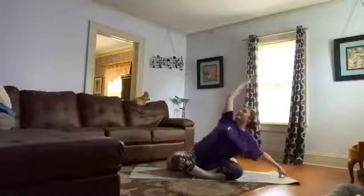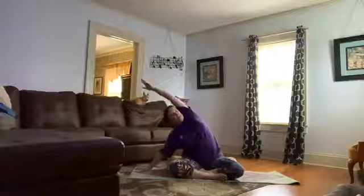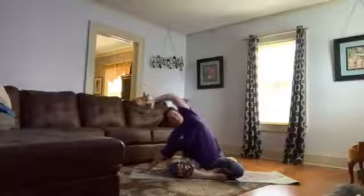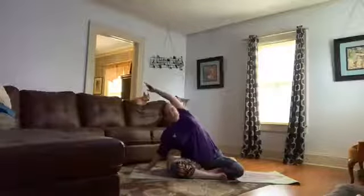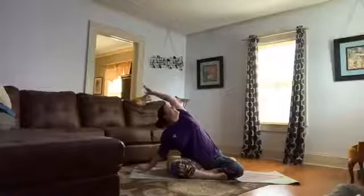From here, come all the way back upright, lengthen the body, and pull your side towards the left — drop your arm, reach up again. We don't want to collapse. Your hips are in one place, your rib cage went over. Lift up. Watch that we don't get into the habit of collapsing the bottom side — lengthen it out, reach your hip and armpit away from one another because they're not friends. You're getting a lot more length. Full deep breaths.